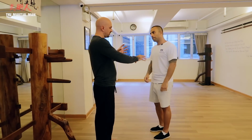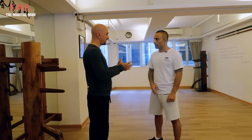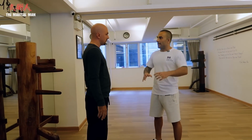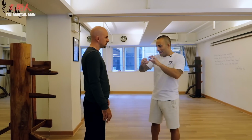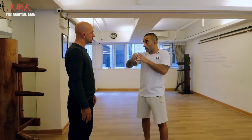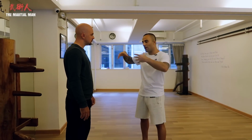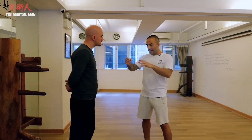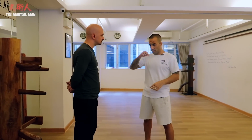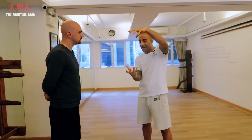So what you're doing at this point, Nima, is the same thing. You're rising up through the spine, relaxing the joint, and then using the full body for the power. Is that right? Yes, yeah. But this is how we're able to tap into our mass. If you think about a hose, if there's tension, the hose is blocked somewhere. So if all your joints are relaxed, you can utilize all of them, or as much as you can feel, at the same time. As well as, as I said before, if you can feel your whole skeleton, you're able to feel the center of gravity. You have to feel the whole bit internally before you can use the center of it.